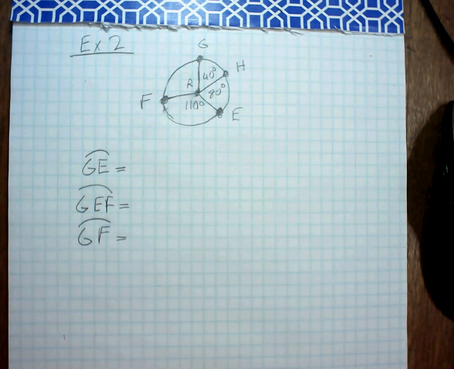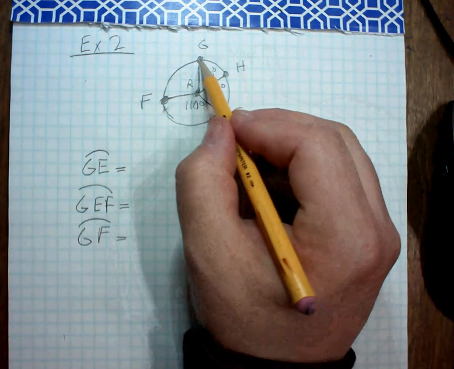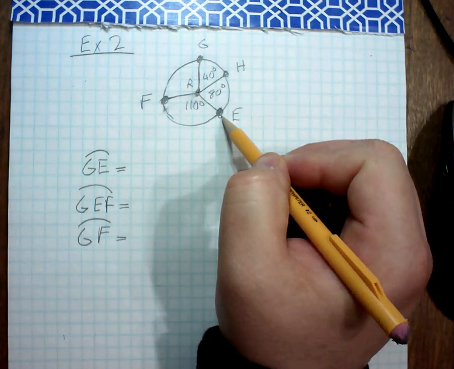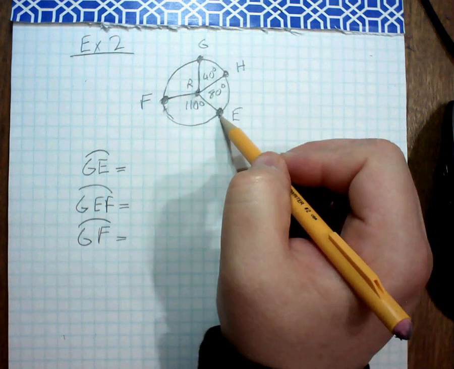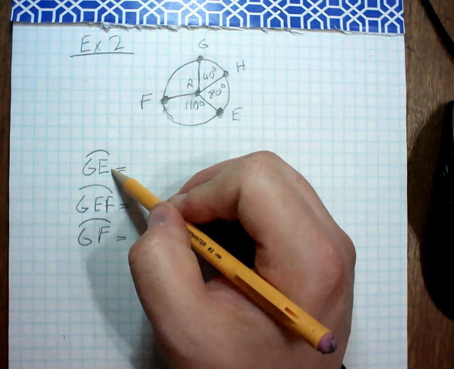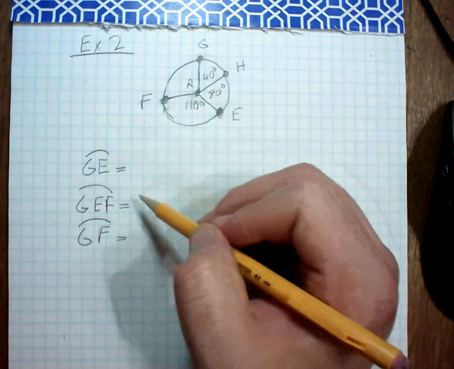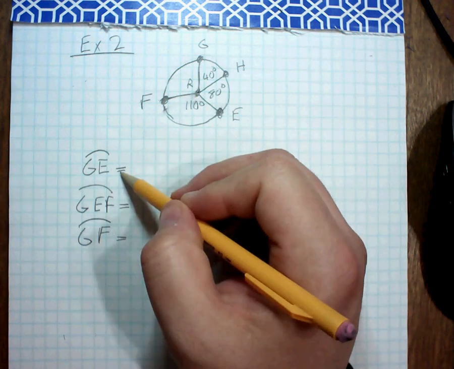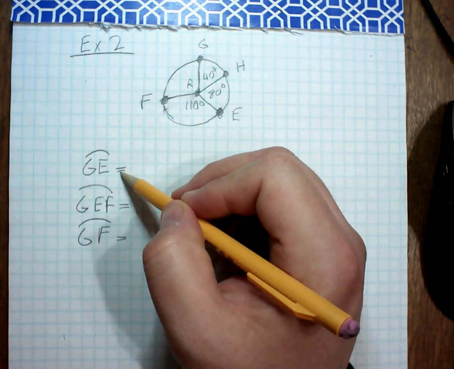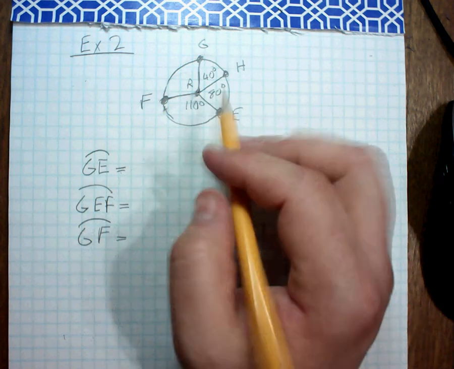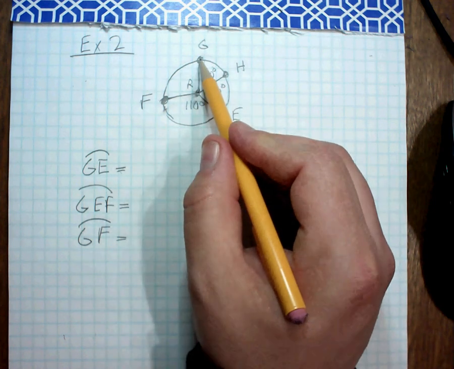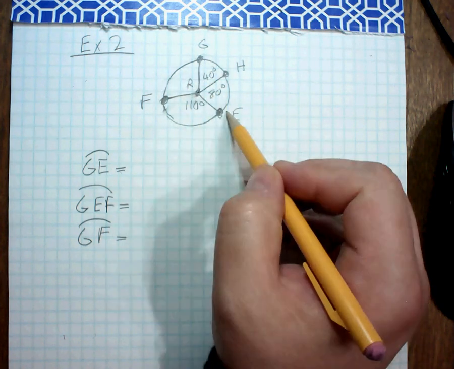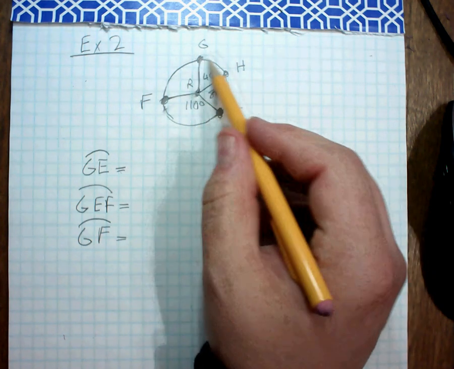So now this is kind of hard because when I see GE, am I thinking from G all the way around to E? Or am I thinking from G to E? Now this one I don't like because technically you would say GFE, right? Or you would say GHE. But they don't want to say that because it can be confusing. So a rule of thumb for that is that it's usually like a minor arc. So this would be a major arc if I came around this way. So we're just gonna go this way, all right?